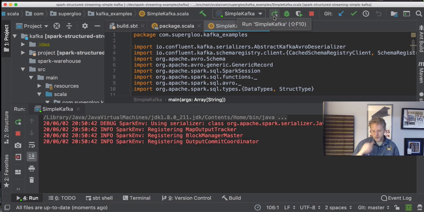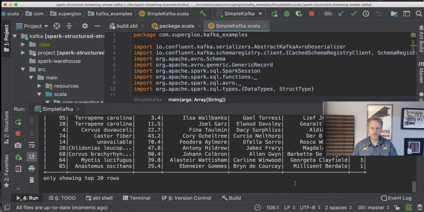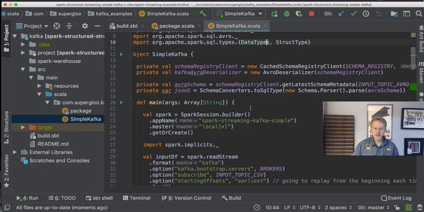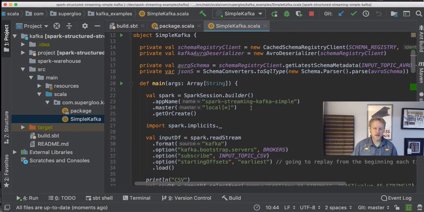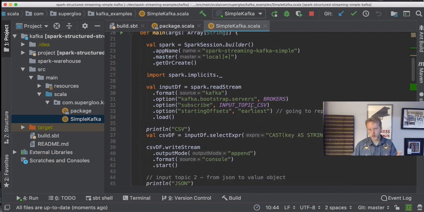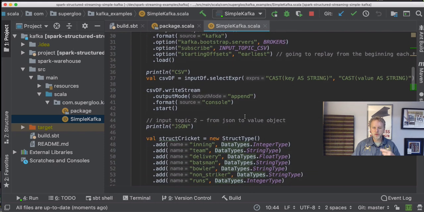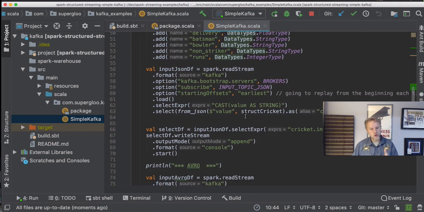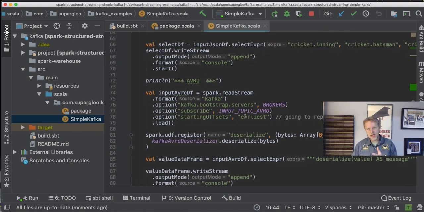This time we should see right away, and we do in the console there, that it's running. We've got some println statements, and then we've got some of the output that should happen here quickly. Now all of this code, let me close this out, is pretty simple. Simple in that what we're trying to achieve here is just to show you how to read from Kafka using Spark Structured Streaming. So I go through all these different examples, CSV, JSON, and then Avro, and then all this code is broken down and analyzed in the blog post.